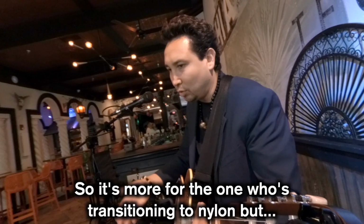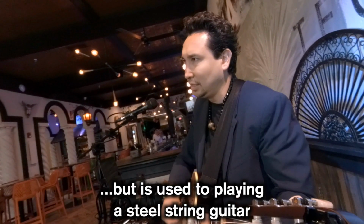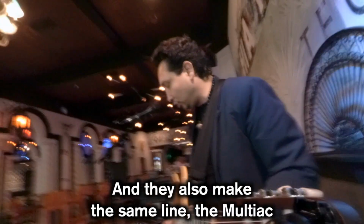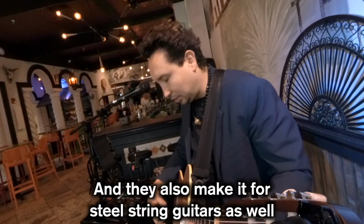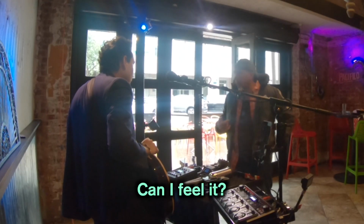So it's more for the one who's transitioning to nylon but is used to playing on a steel string guitar. Still thin and everything, but it has a nylon string. And they also make the same line, called the Multiac, for a steel string guitar as well. So you go to their website, you can see them all. Can I feel it? Yeah.